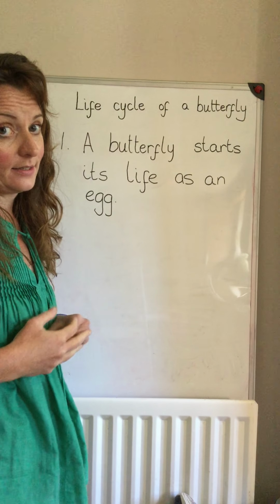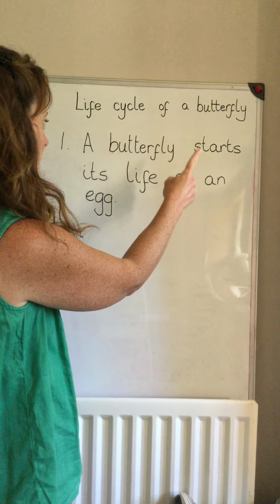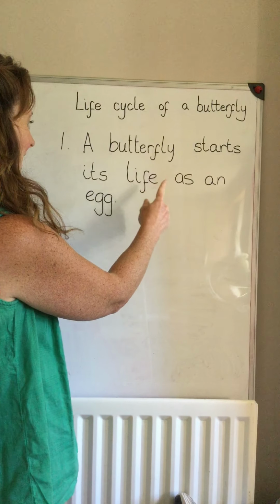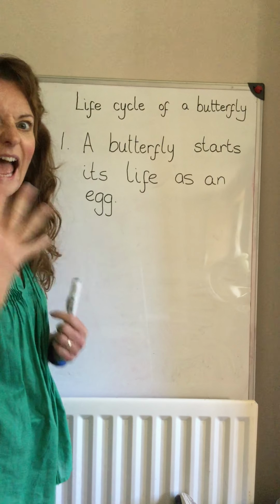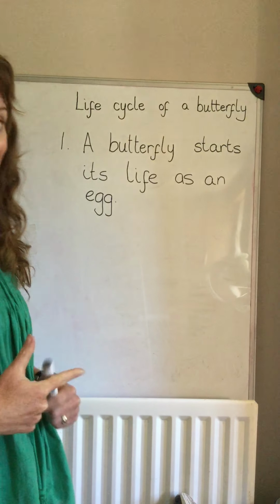Now that's my first sentence, and I'm just going to check that I've got the 5 things that a sentence needs. I've got a capital letter. I've remembered to do my full stop because it was one of my actions, so it helped me remember to do my full stop. I've put my finger spaces in as I've gone, so I can see all my finger spaces. Just going to read it through to check that I've written it properly. A butterfly starts its life as an egg. Yes, and it makes sense, so it's a good sentence. So I'm going to go on to writing my second sentence.